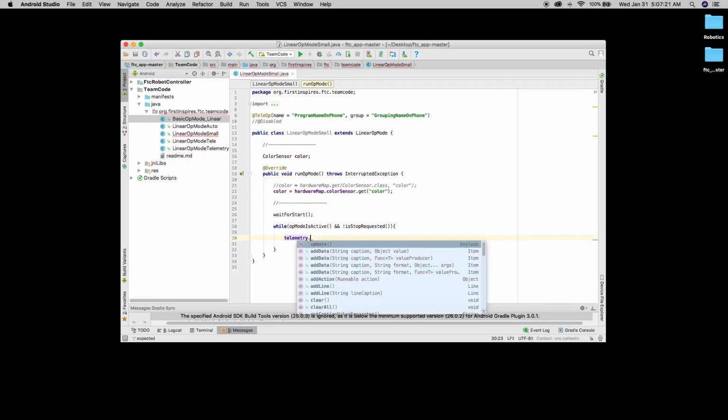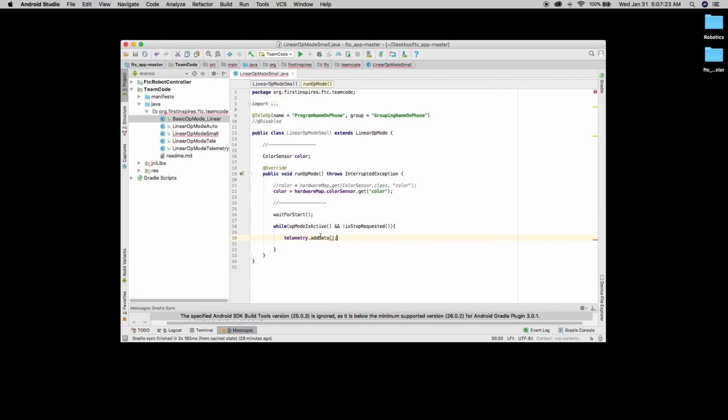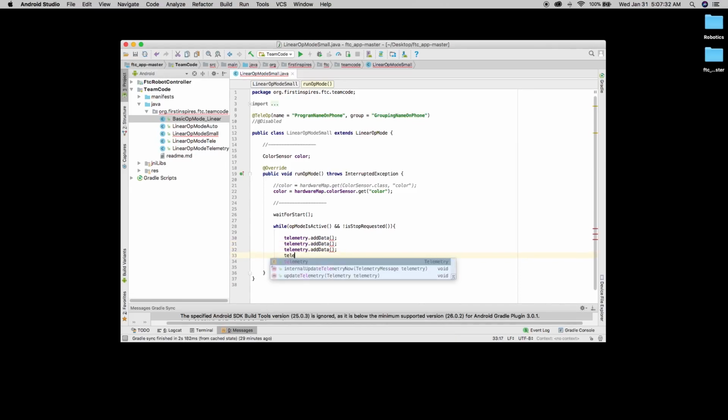So telemetry data, and I'm going to add this 3 times. Actually, let's go 4. So, red. Alpha.